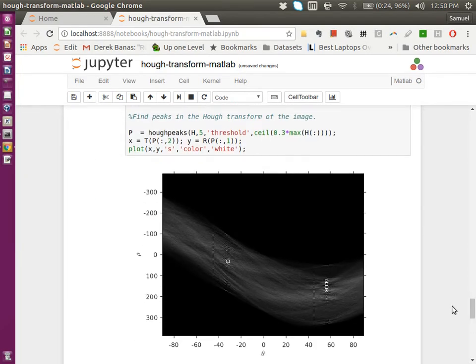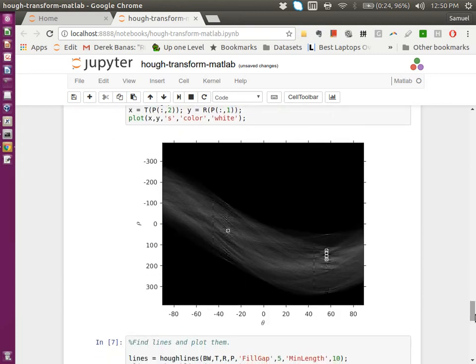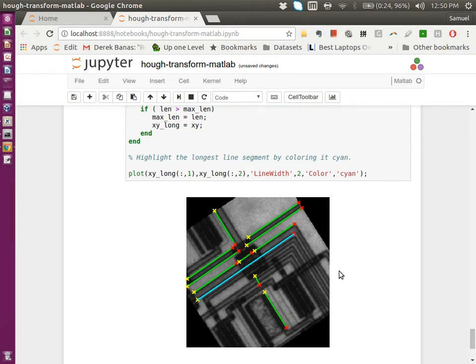Then I will have lots of curves that correspond to different non-zero pixels in the image, right? Then you just look for the peaks there that correspond to the lines, and then you have the lines there. With MATLAB you find the peaks, and then you can display them like here.